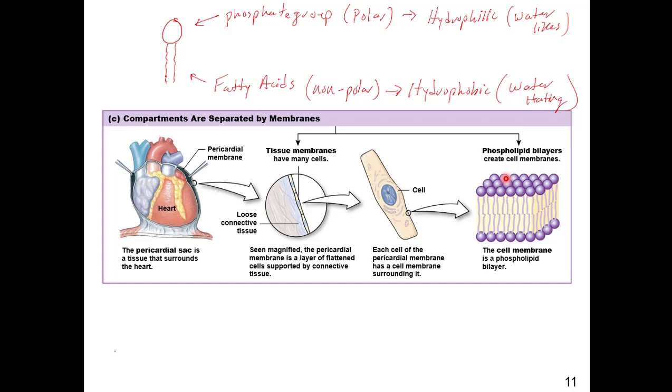Now, this is not true for every molecule. Some molecules may be small and they may have a tendency to penetrate, but they might be charged and that keeps them from penetrating. So there can be dichotomies as far as what can penetrate and what can't. But for the most part, fatty molecules can penetrate, polar molecules cannot. Okay, that's a good basis. And then also large molecules have a difficult time getting through these cell membranes.